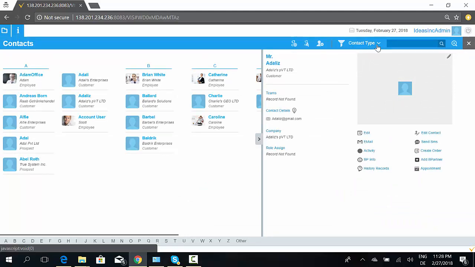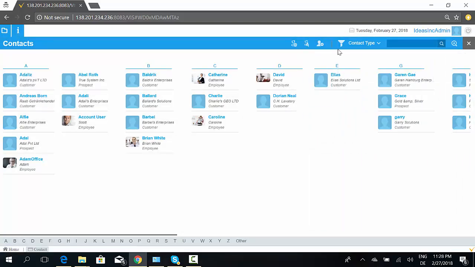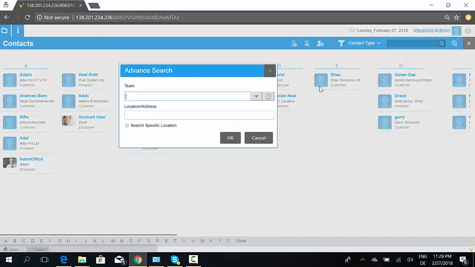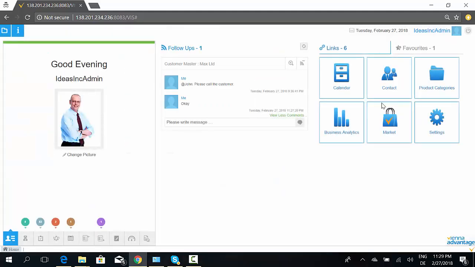And here I can search for different contact types like customers, vendors, employees, or even prospects. I can synchronize the data here also with Google. I could do some full text search based on emails, phone numbers, etc. Or I could even search for some specific locations if I would like to plan a tour and I'm looking for people in a certain city or a certain zip code. I could search for companies and contacts according to that. So that's another part which is available here in the favorites as well.